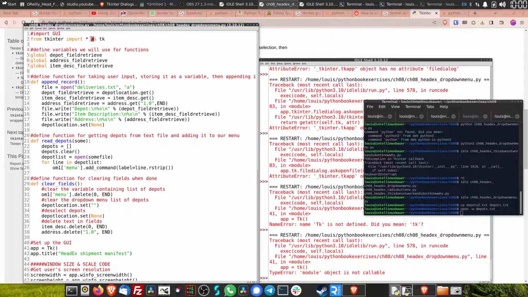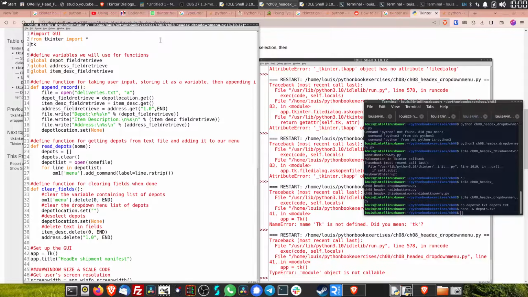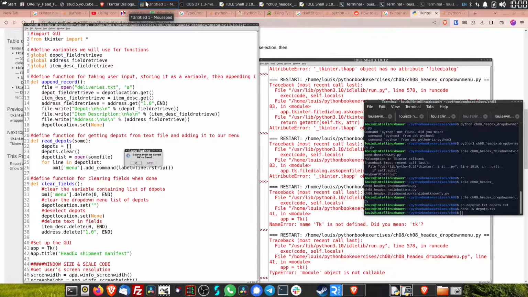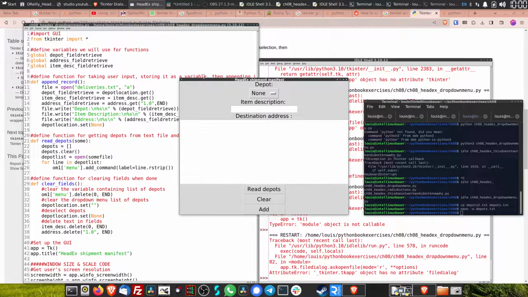Invalid syntax. Okay, never mind that. Okay, that doesn't do it.